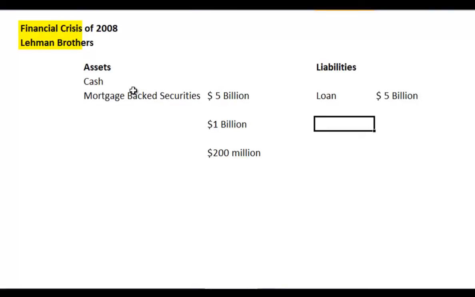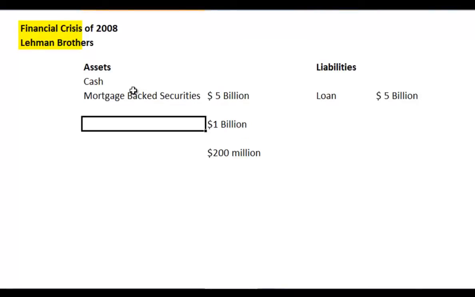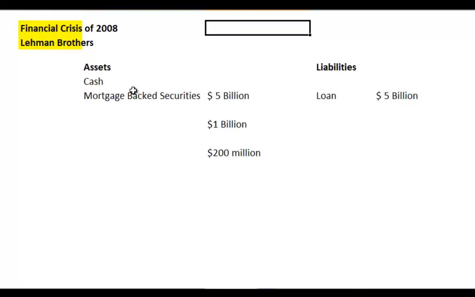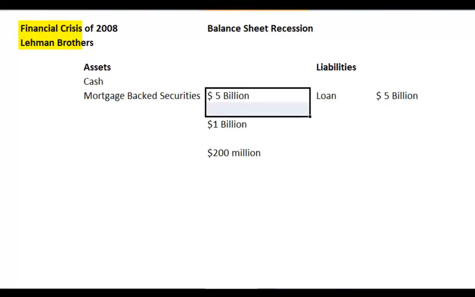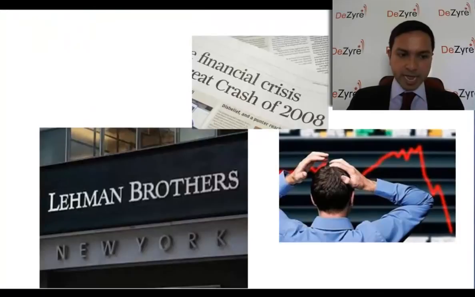So that's essentially why this was called a balance sheet recession. Okay, this was why this was called a balance sheet recession. Because companies, smart people, grossly mismanaged what the value of their assets are going to be at some time in the future. Now, similarly, that brings us back to the focus of this session.